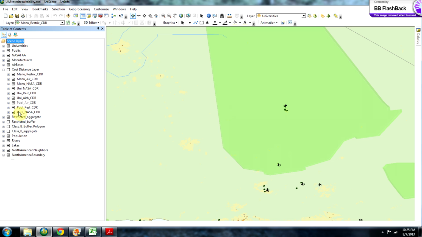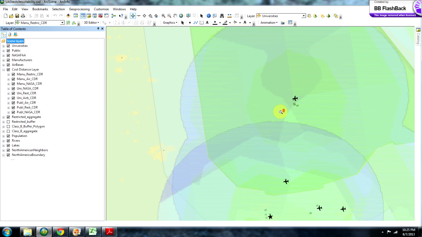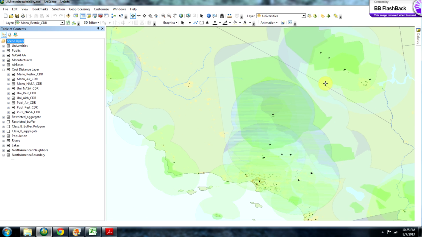So that might look really complicated, and like I say, this is an art. This is something I created. This doesn't represent exactly how the test site selection process is going. This is perhaps a recommendation or suggestion or a starting point and a way to look at this and how to analyze this data. So if you turn it on then and back out here a little bit, the accumulation of the color green is going to be a more suitable area.